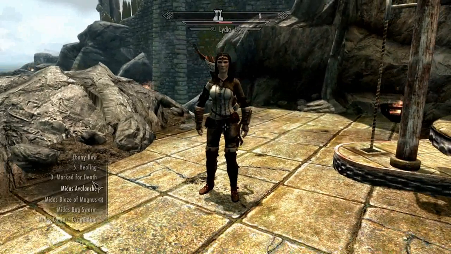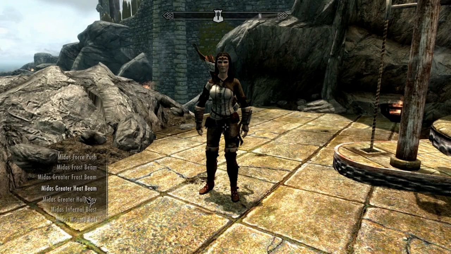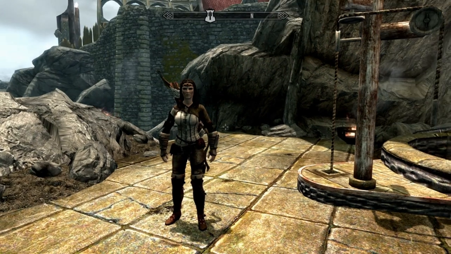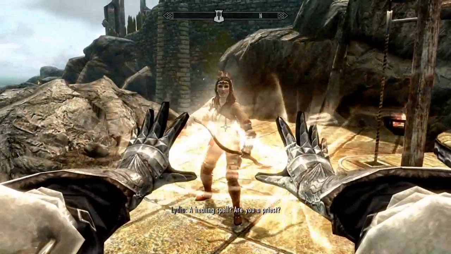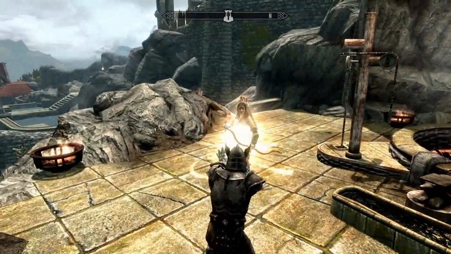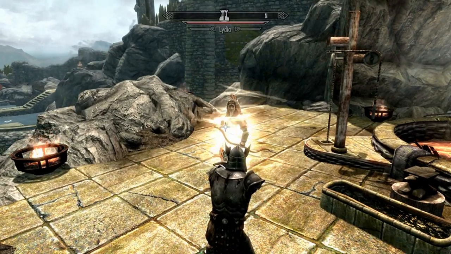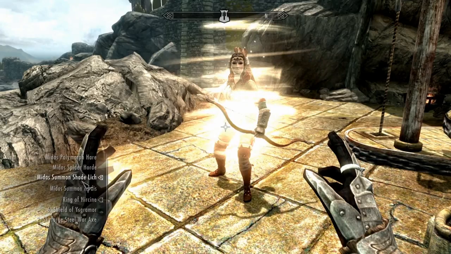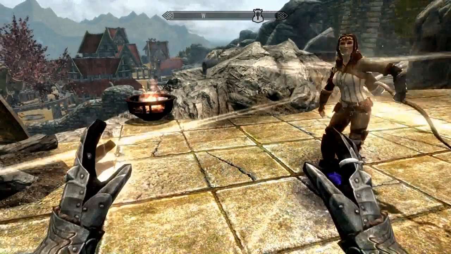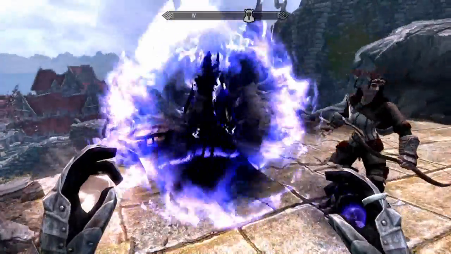Now, since we, you know, beat the shit out of Lydia, why don't we heal her? If I can get to it. This is a heal ray. You can see your HP just shooting back up there, which also does a lot of damage to the undead, which we can demonstrate conveniently by summoning this lich. It's a whole bunch of summons.